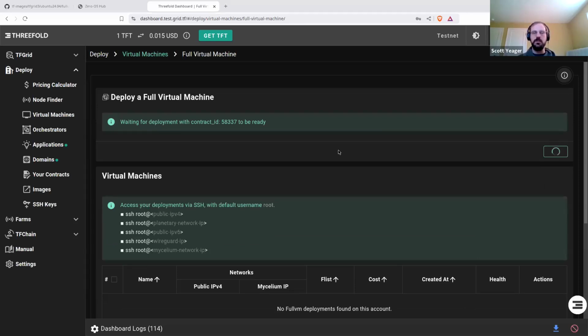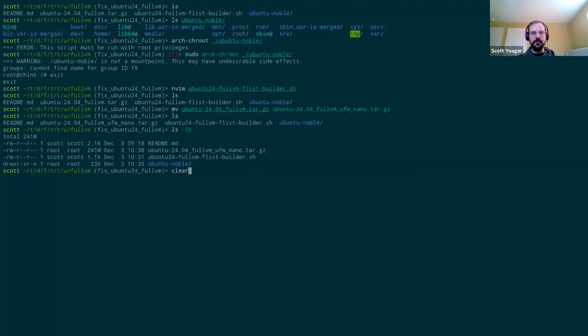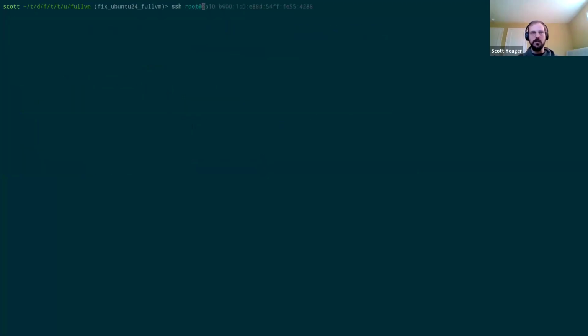After deployment is complete, I'll just connect with SSH and show off the fact that the things we added to our image are actually there. So as usual, SSH to root. This might take a bit. With full VMs, they take a little while to start up.